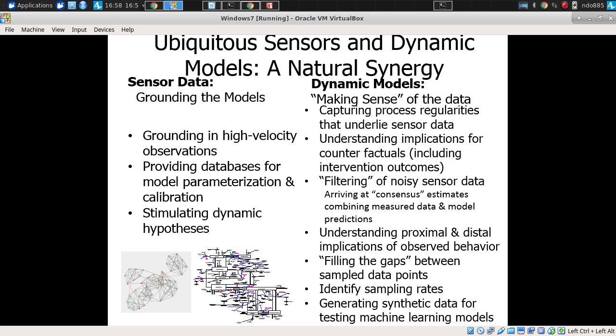So, ladies and gentlemen, I'd like to submit to you that within these areas, we have a natural confluence of the type of information that's gathered via these big data mechanisms, sensors being one of the many types of data, and dynamic models. The sensor data grounds the models. It can ground in very high velocity observations. It can really help spot model inconsistencies with the data, and it can help, in other cases, parameterize the model, provide very specific information needed to build the model in a reliable way. We can calibrate the model in some cases to patterns that we see that can't be reduced to any one parameter, but which the model needs to stay true to.